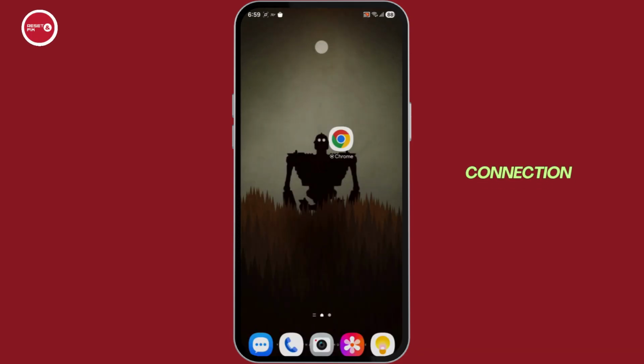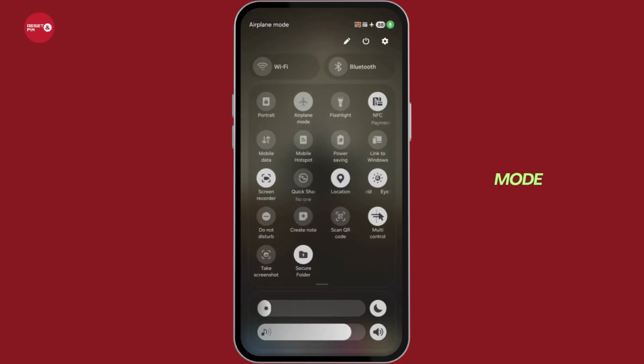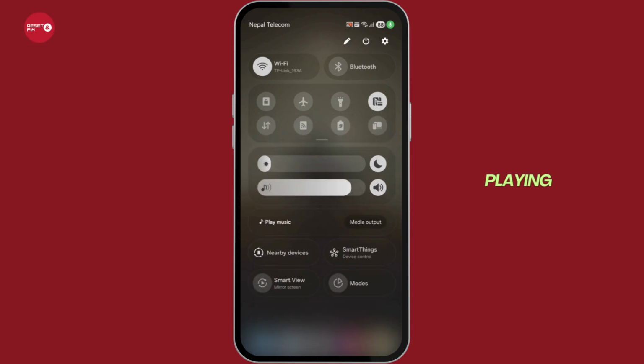If not, then your internet connection may also be the problem. Scroll to the navigation bar, turn airplane mode on. Now wait for 10 to 15 seconds. Till then your Wi-Fi network will be reset. Then turn it off. And if your Wi-Fi is still not stable or is slow, you can always switch back to mobile data and try playing the video on Chrome.